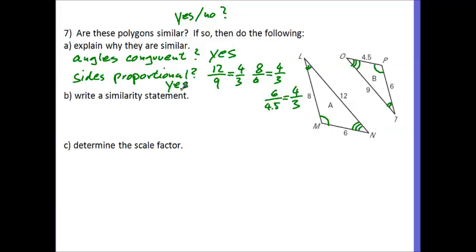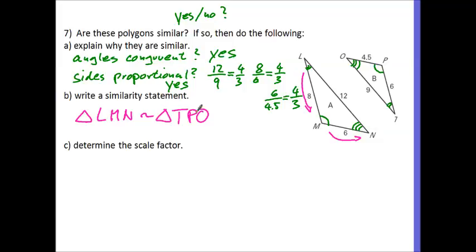This means these two triangles are similar, and we can write our similarity statement. Just like for our congruence statement, we have to make sure that we follow the same order. If we want to start with the first one alphabetically, L, M, N. So triangle LMN is similar to, and see how we went from the angle with the 2 congruence marks to the one with the 1 congruence mark to the one with 3 congruence marks. In other words, we went from T to P to O for the other triangle. And here is our similarity statement.